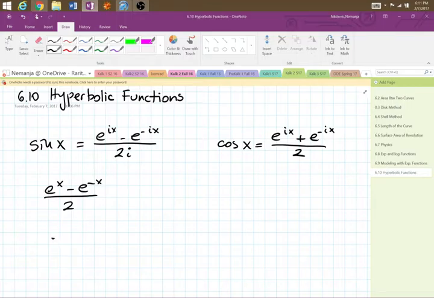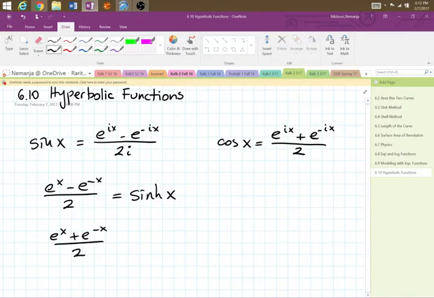And then the other one, e to the x plus e to the negative x over 2. And then he worked out all possible combinations and things, checking what you can do with this. And it worked out that most of the properties remind us a lot of properties that we have for basic trig functions. And he said, well, cosine hyperbolic, sine hyperbolic, and so on. So this was hyperbolic sine and hyperbolic cosine of x.